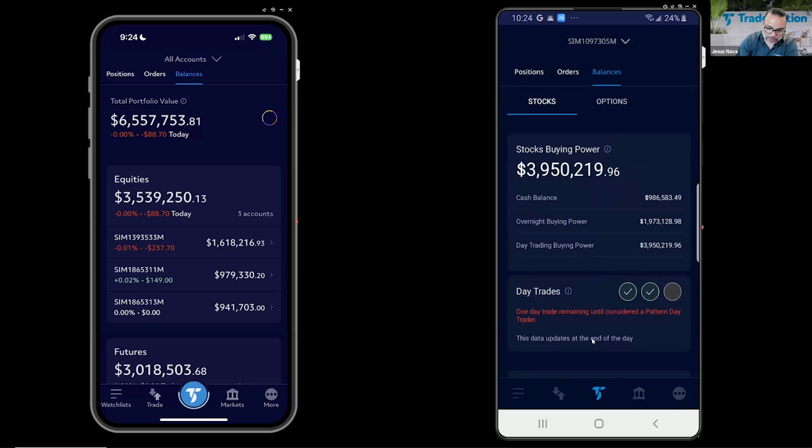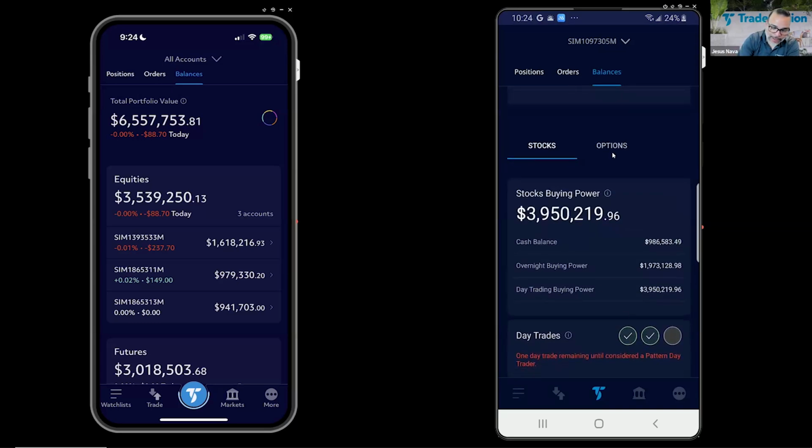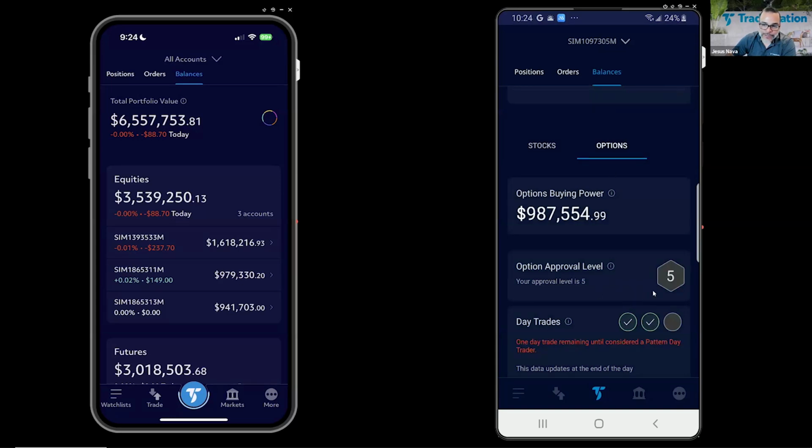Stocks value. And one thing that I wanted to show you also is if you tap on options, it tells you what level of options you're approved for. All that education that we are creating in the Options Education Center is based on your options approval level. So based on what level you're at, you may be allowed to trade certain options or not. By going into the mobile device and into the options view, you can tell which options level you're approved for. And if you think you should be approved for something different, you can contact our client services department and they'll explain the process for the accounts team to review that.